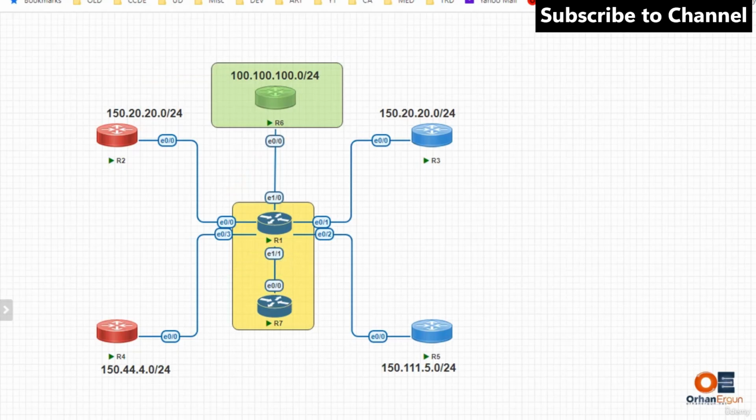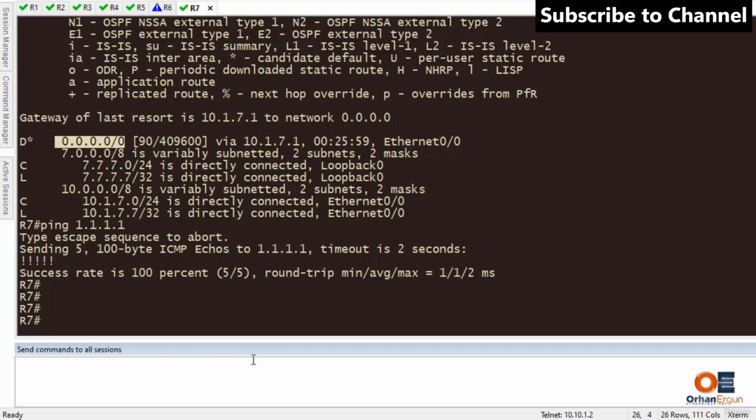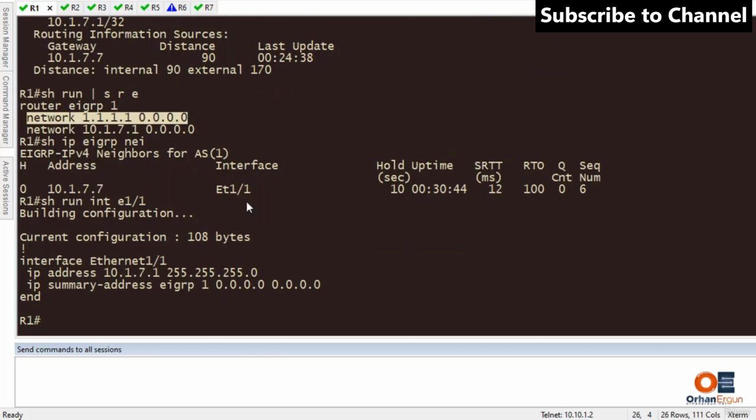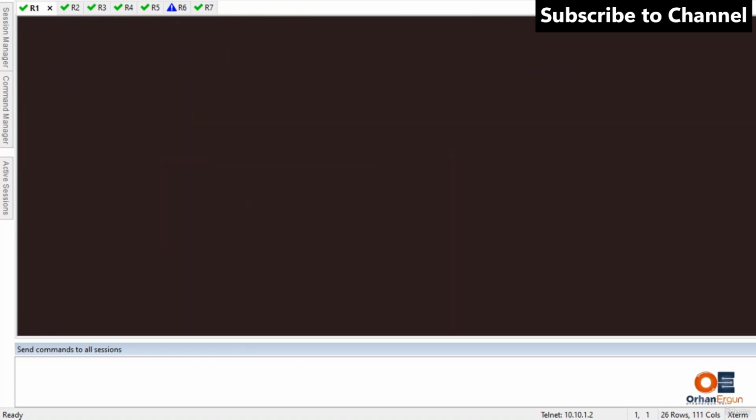Okay, let's start the configuration. For this, what I'm going to do again is to go to router 1, and let's clear the screen first of all. On router 1, I'm going to create an access list. So I'm going to create access list, let's say 100, and I'm going to permit IP any. Like I said, I'm not going to be so specific.